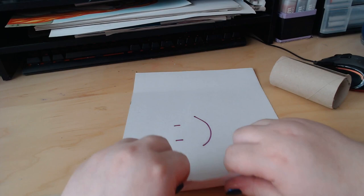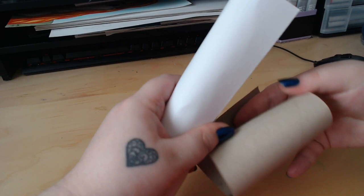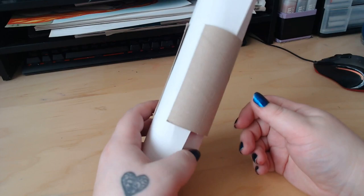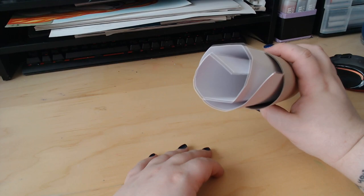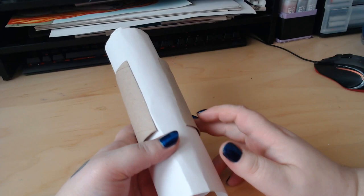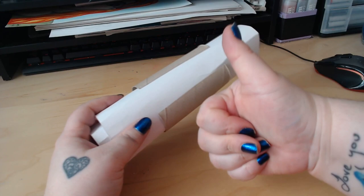Probably isn't the best paper for it — it's waterproof paper — but we've got our rolled piece of paper and then we're apparently supposed to just put it in like that. I mean it works! Obviously it will look better with actual printer paper. This clearly doesn't work for watercolour paper. I think this would be good for little kids' drawings but it wouldn't work for me as an artist because I use a certain quality of paper. I wouldn't want to curl my drawing anyway, but it technically does work, so it's technically a life hack.